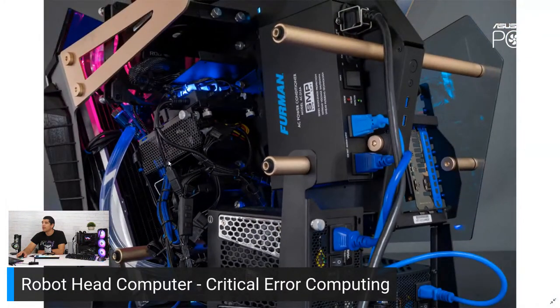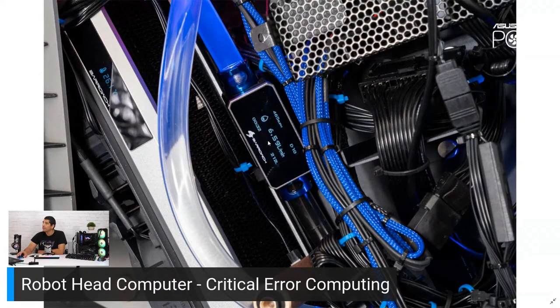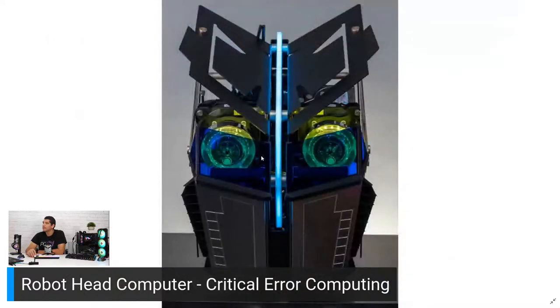So kudos there, which is always a challenge when you're talking about an open system. You've got flow monitoring built in there. That's nice from the end user perspective, if they want to verify that. Although I don't know if they took advantage of the water cooling zone headers on the motherboard, because this motherboard does have water cooling inlet, outlet, flow, and temperature headers. So that can all be monitored directly within our software, within the operating system, or within the UEFI. So you don't need physical items like these, but I know sometimes people like the way these look.